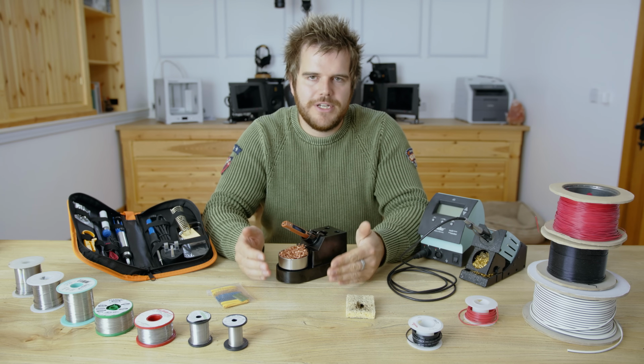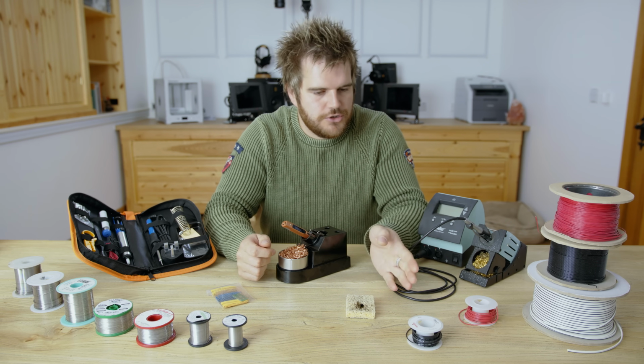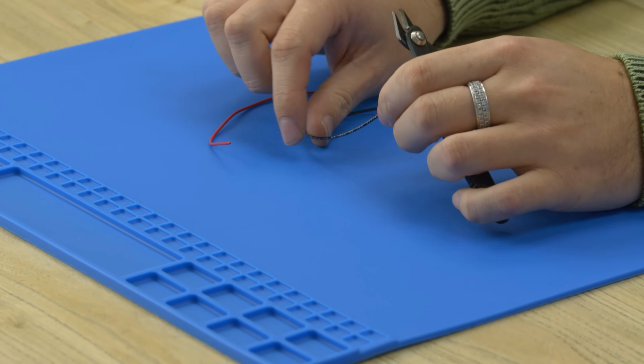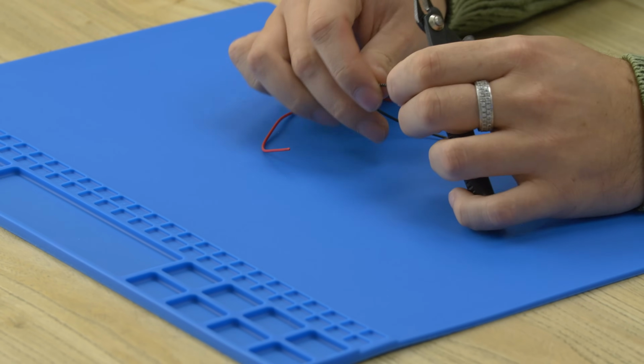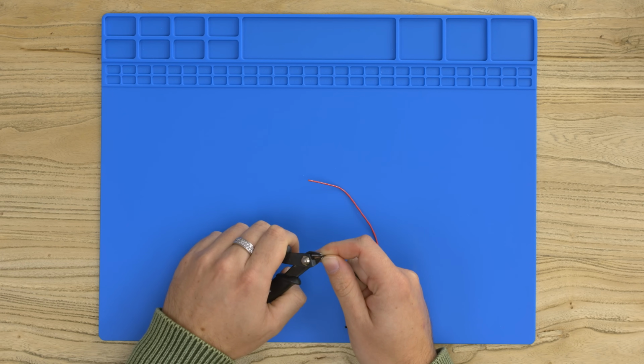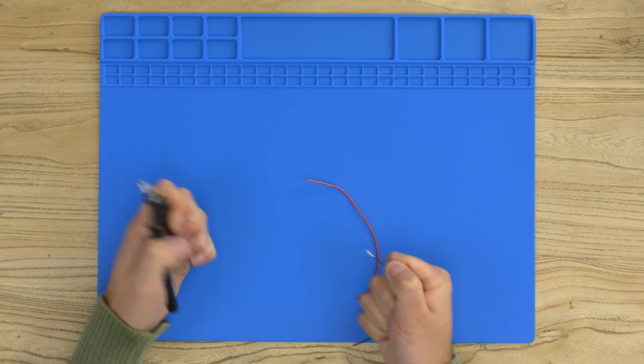Let's get to the most common and useful technique for soldering, and that's to join wires together. One of the most useful things is to be able to join wires together in soldering. So we're going to take these two wires and solder them together. We will first just strip the wire.